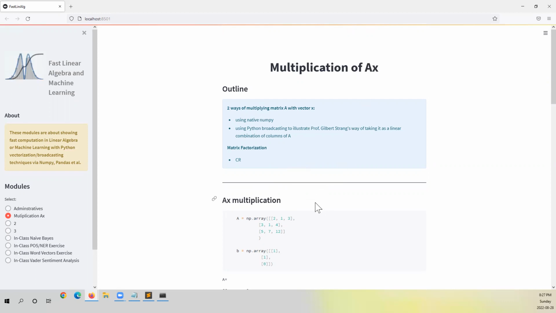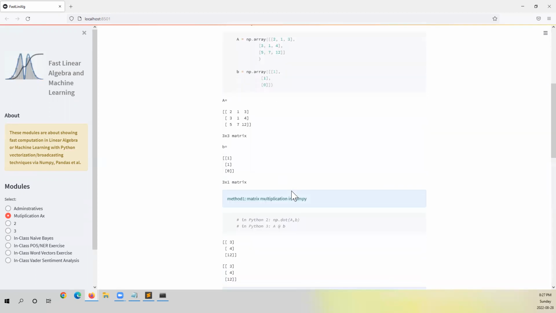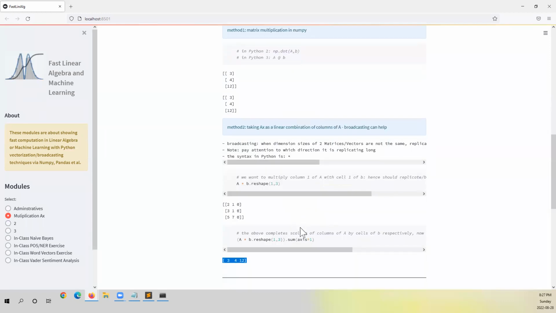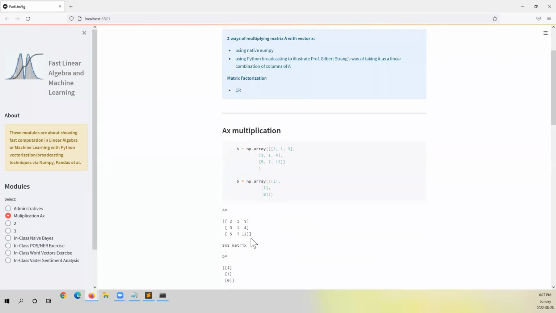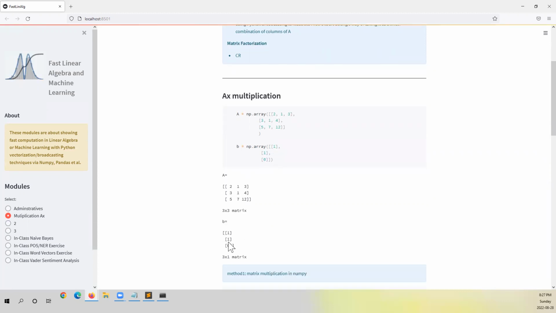Both avoid doing loops for every cell and do it in a vectorization way. But the native NumPy way treats this multiplication in the traditional way, taking every row vector of A and having a dot product against the B column vector.